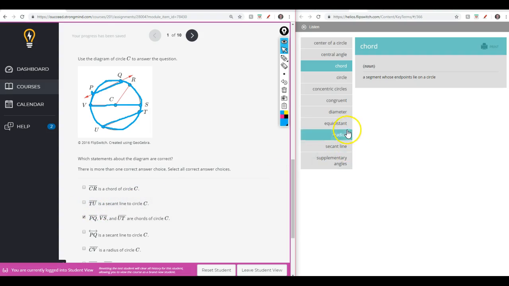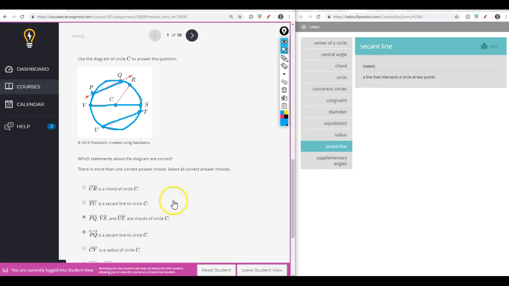So then I want to know what is secant, because that's the next one. Secant line, a line that intersects a circle at 2 points. Okay, well, we have only one line, which is line PQ. So no, this is reading segment TU. So no, a segment does not qualify as the definition of a secant. So line PQ is a secant line to a circle. Yes, because it hits it in 2 points, point P and point Q, and it is a line.